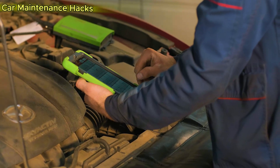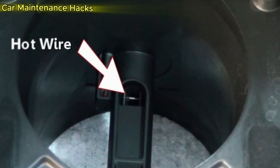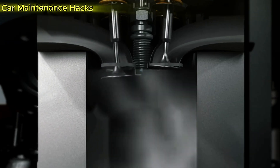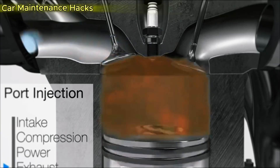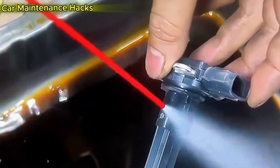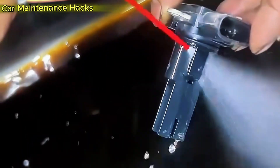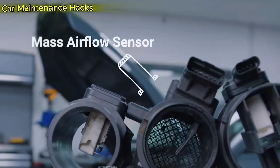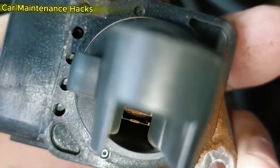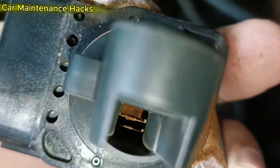In this video, I will show you how to properly clean the MAF sensor without damaging its extremely sensitive wires, how to tell whether the sensor is just dirty or already failing so you do not waste money replacing the wrong part, and finally I will reveal a few small secrets that professional mechanics rarely share — yet they can help your engine stay healthier, respond faster, and save noticeably more fuel.